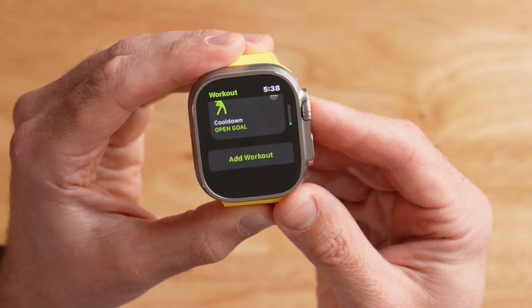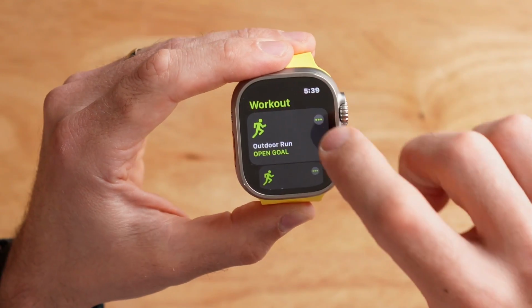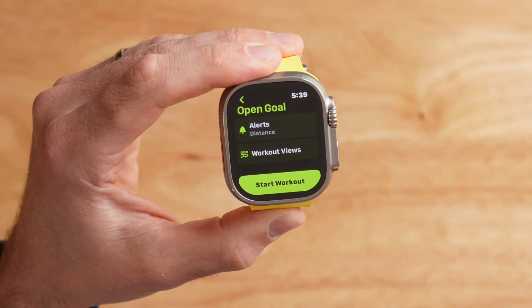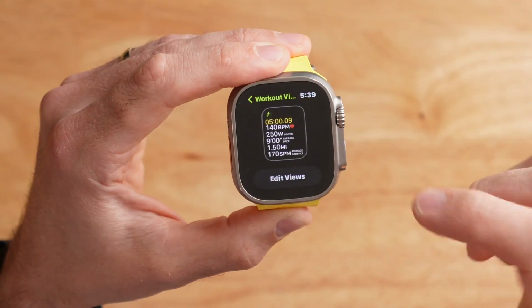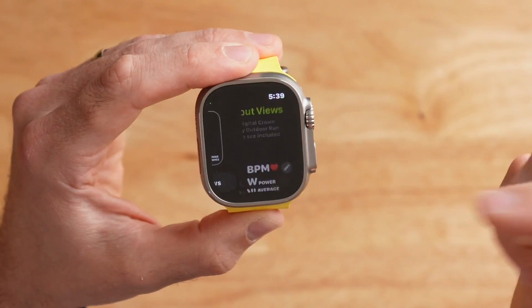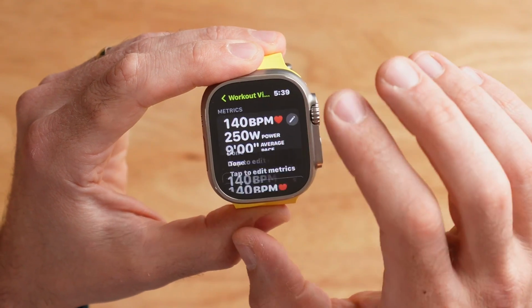I'm not going to really read all of these, but there's a lot in here for just about every activity. And all of these activities are fully customizable. If I click these little 3 dots here, I can go in and click the pencil next to my open run here, and I can change my workout views, any information I see on the pages during my run. If I click edit views, I can scroll down and I can click what information I want to edit.